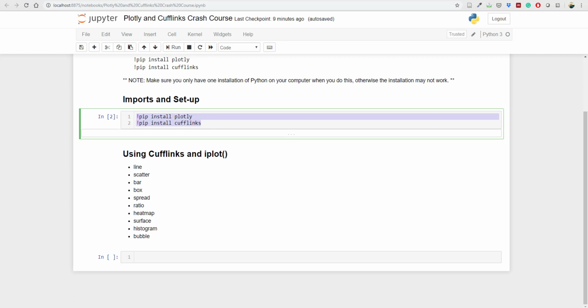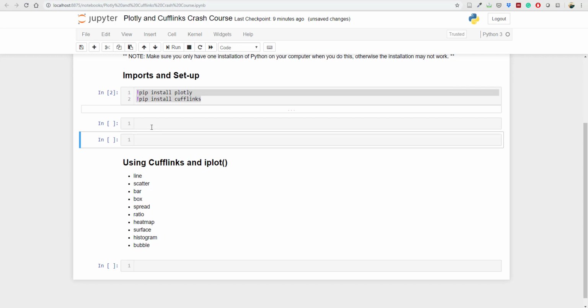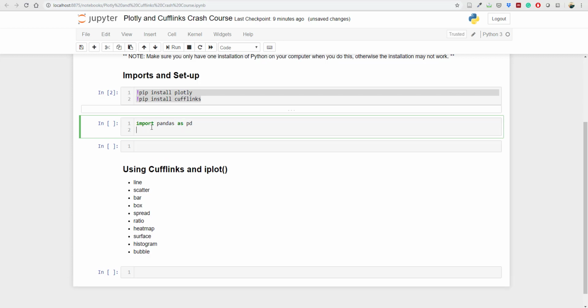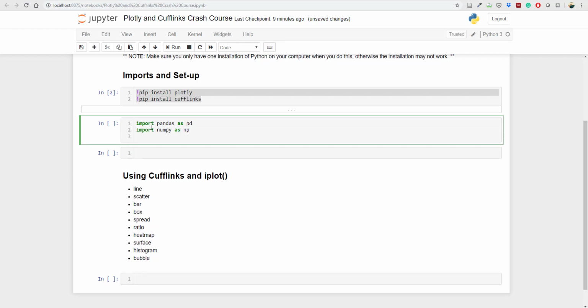Now let's go ahead and start importing the required packages. First we need to import pandas, so import pandas as pd, and then import numpy as np, and then import seaborn as sns.